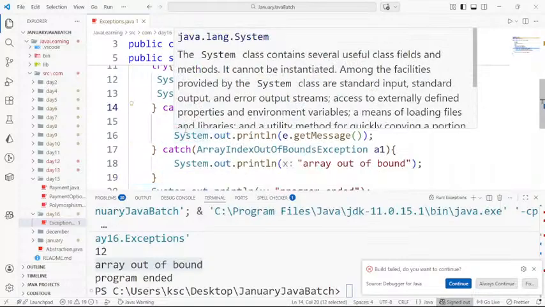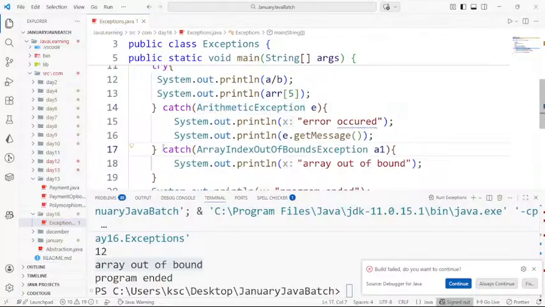But you must use only one try block. You can use multiple catches, but you can't use multiple tries.